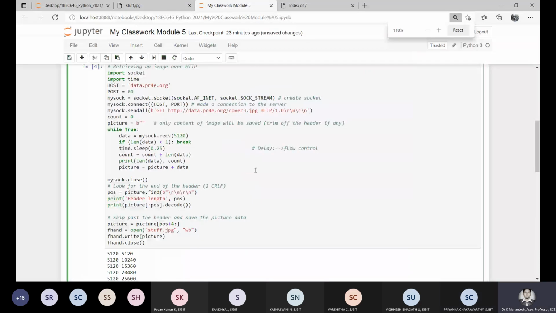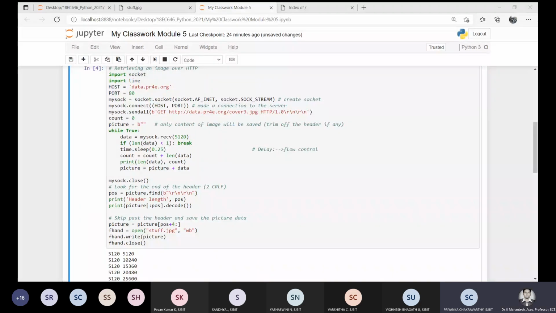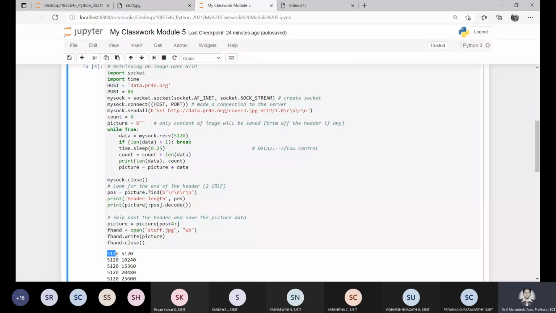Sir, why can't we delete that data? While extracting from the website, we come across some extra data, right? Why can't we delete that data and just keep the image instead of storing it under a new name? Because until we receive all the data, and here we have restricted the data received to 5120 each time, this will not be created.